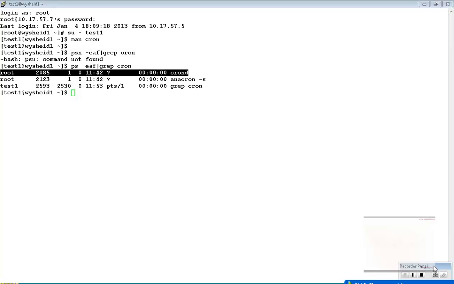Second thing, there is a file known as cron.allow in the etc folder. You may not be able to see it as a normal user, but still we will see.